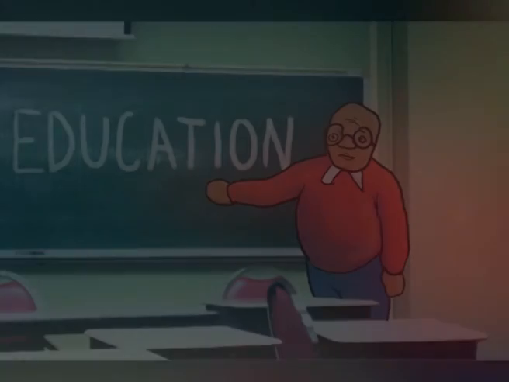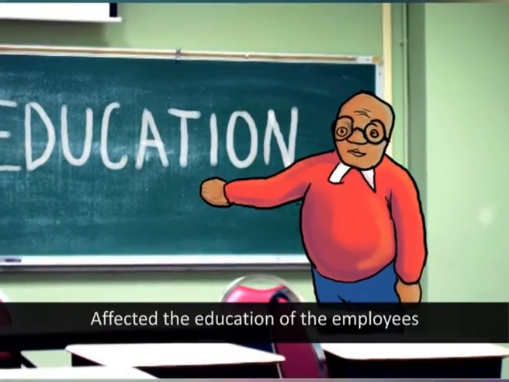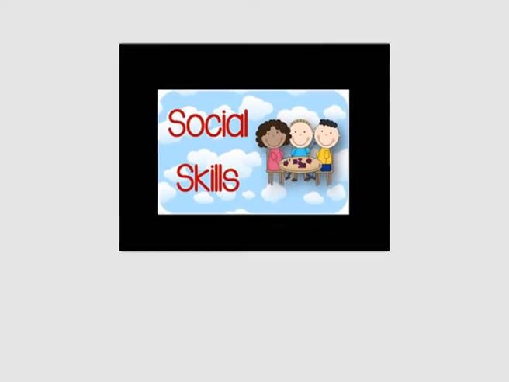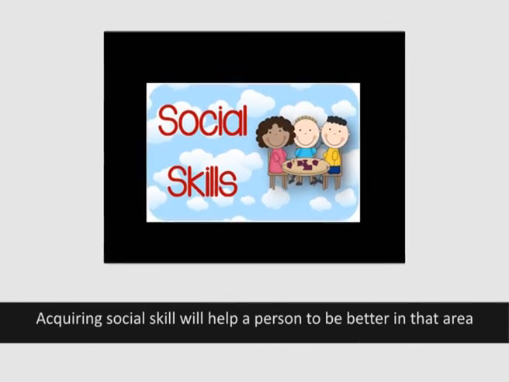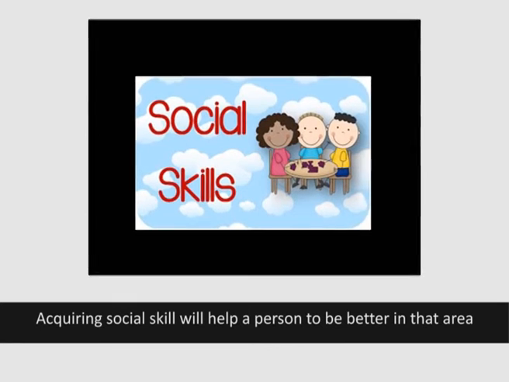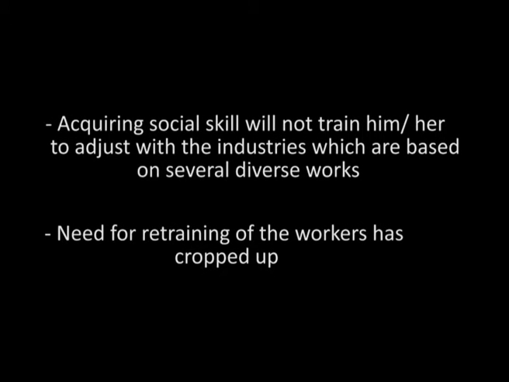There has been an increase in the demand for the use of machines due to the increasing displacement and mobility of the labor force. This has greatly affected the education of the employees. So, acquiring a social technique or skill will help a person to be better in that area. This will not train him or her to adjust to the industries which are based on several diverse works. Therefore, the need for retraining of the workers has cropped up.